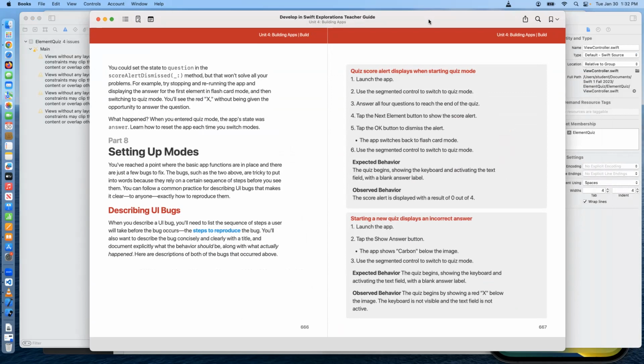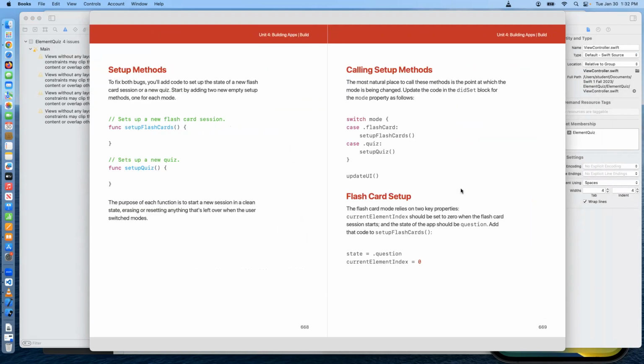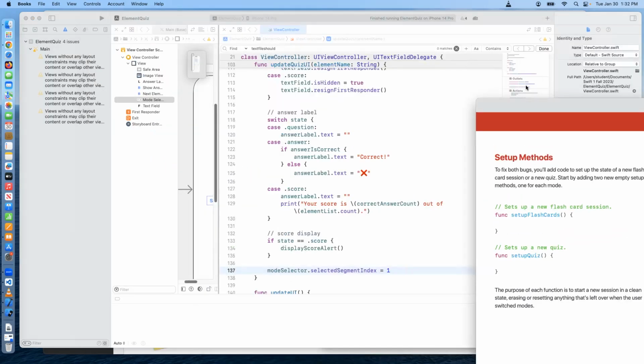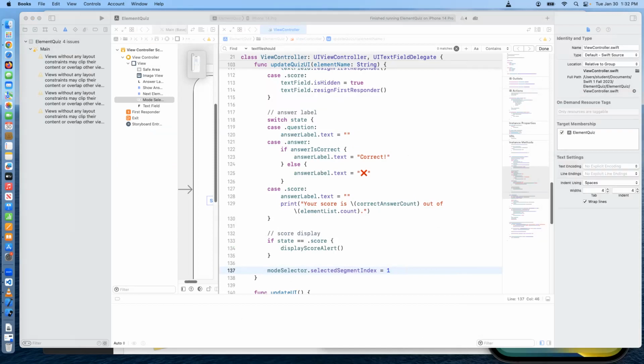I'm not going to waste the time on it. I'm just going to move on to the next page and then do a little bit of the coding here to fix the issues rather than try to demonstrate the problems. All right, so let's see how quickly we can get through this.